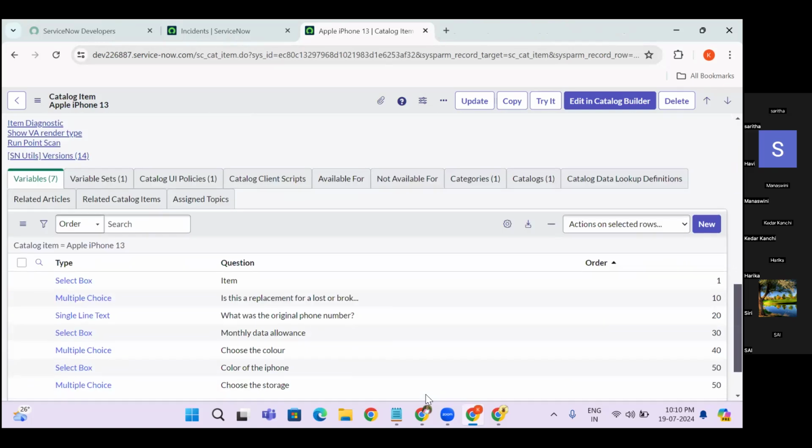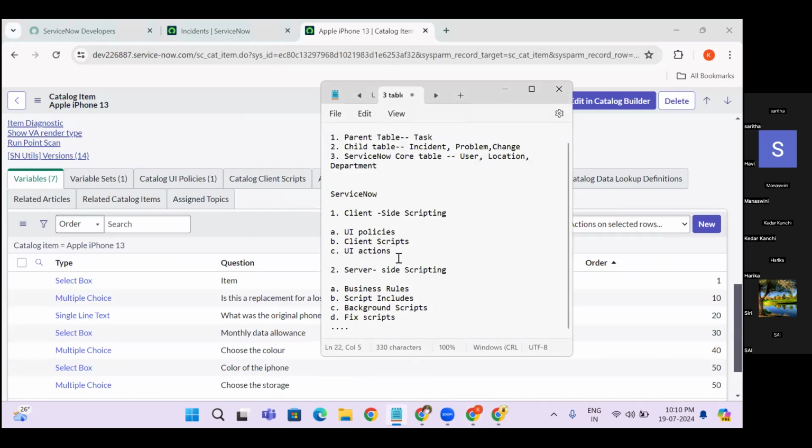In scripting also, the UI policies and client scripts, as discussed, will be written for the general ServiceNow tables and for the catalog items.